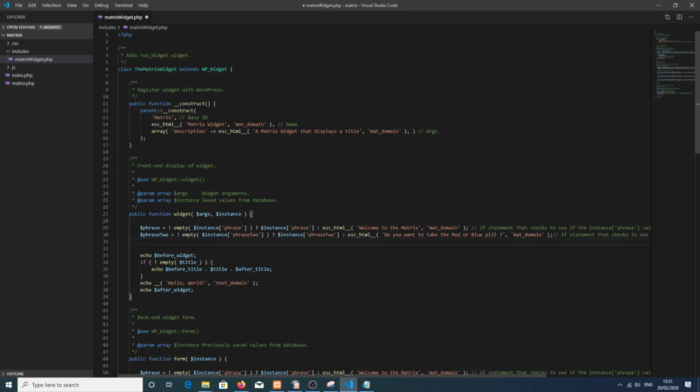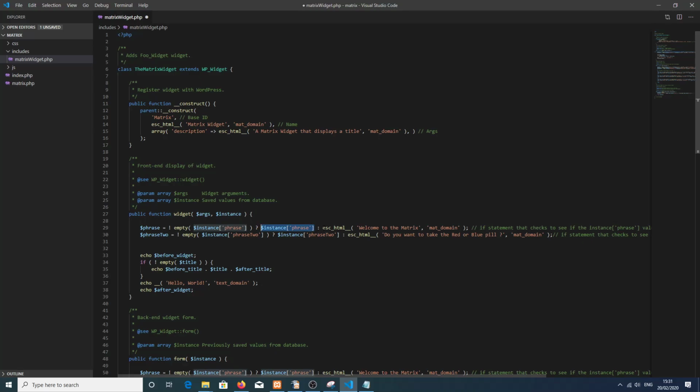So we're going to have phrase 1, and it's going to check this condition, checks to see if the instance array has the phrase position. So it's checking to see if there's a value within that position. If there is a value, it's going to assign this onto that variable.